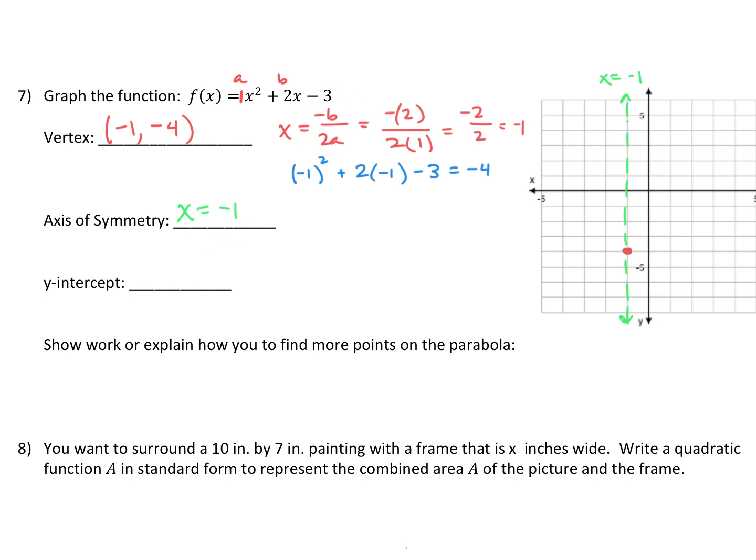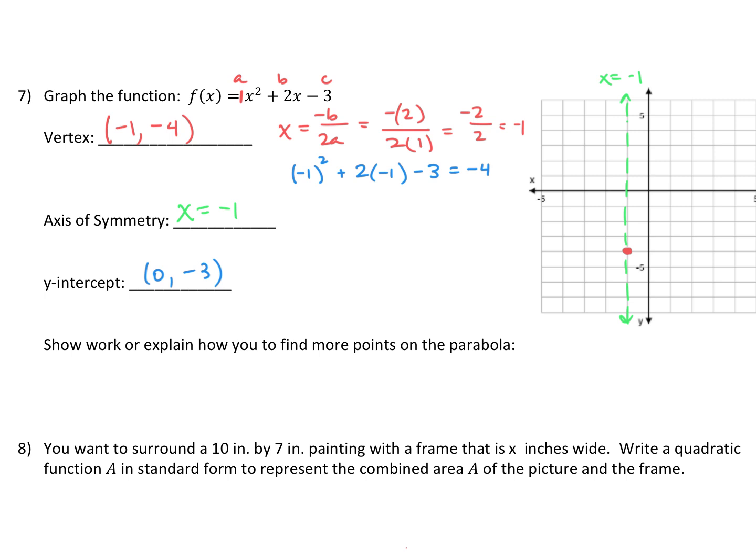All right, the y-intercept. So the y-intercept in standard form is one of the numbers of our function, a, b, or c. It's the c value. If we were to mathematically find it, we could plug in a 0 for x here, a 0 for x there. Those two terms would simplify away because they would just end up being 0, and we would be left with that negative 3. So the y-intercept is 0, negative 3.